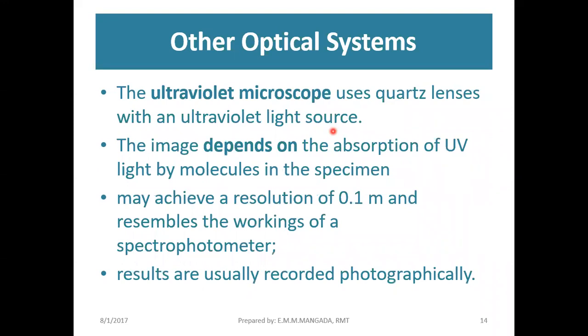Okay, other than your confocal, we have your ultraviolet microscope. Ultraviolet microscope kasi yung source niya ng light is actually from your quartz lenses. Okay, so guys, the image produced by your ultraviolet microscope depends on the absorption of your UV light by molecules in the specimen. And it actually gives you a resolution as small as 0.1 micrometer and resembles the working of your spectrophotometer. So other than that, your ultraviolet microscope is capable of recording the images photographically.